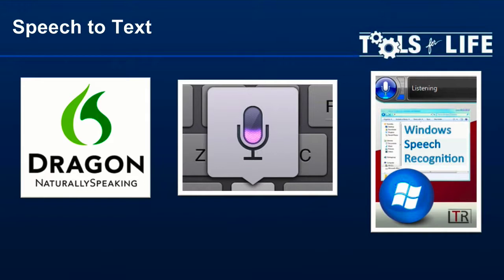And then over on the right-hand side, this is really awesome. Windows Speech Recognition. It's built into your Windows platform. So for those of you who aren't familiar, I encourage you to check out your PC, your Windows machine, if you will, and dive deeper into the Ease of Access section, and you'll be able to find all sorts of accessibility options. But play around with Windows Speech Recognition. As the different versions are getting updated, it's getting better and better, and it's really catching up to Dragon Naturally Speaking, if you will.